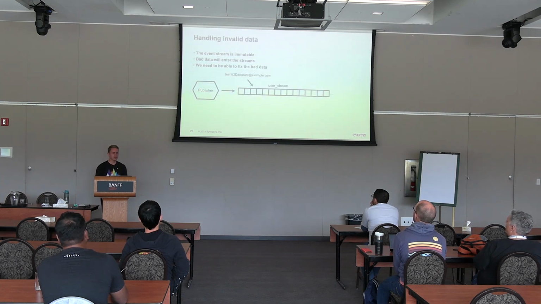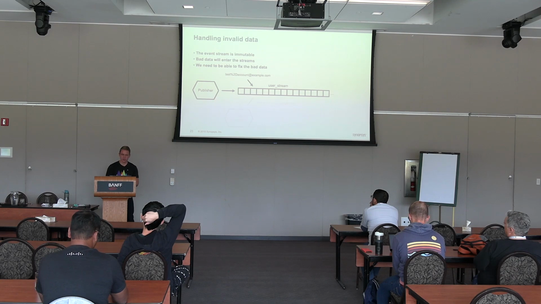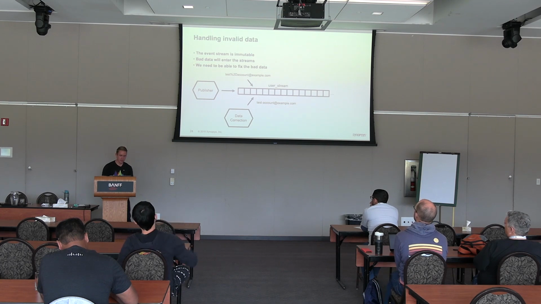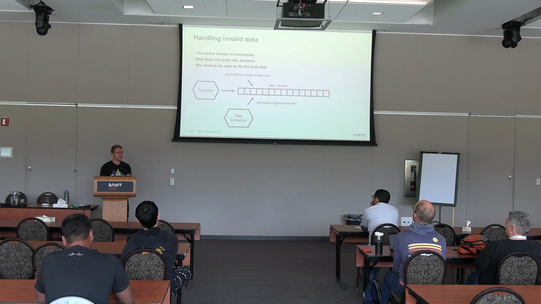And then eventually in your system, you're going to have bad data. Bugs are going to come up. It just happens. Edge cases aren't caught. And this is pretty difficult given that it's an immutable data store. It's not really apparent what you can do at first. I mean, going from a relational database background, you may think that, given that I have this test account email that has some weird encoding, I could just update that event, or I could potentially delete that event. But you can't, it's immutable.